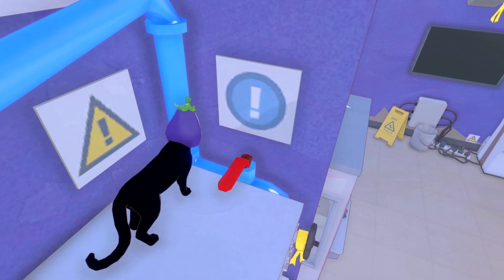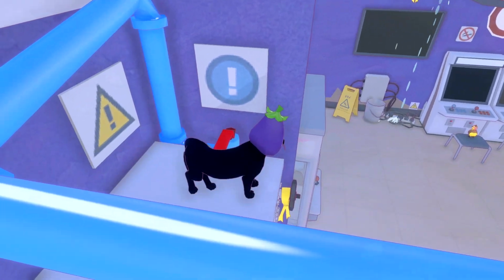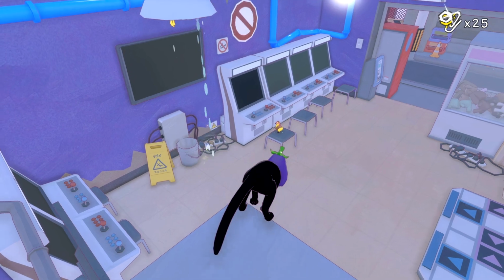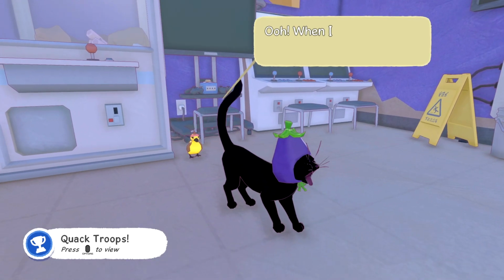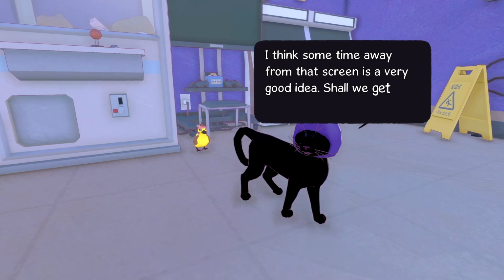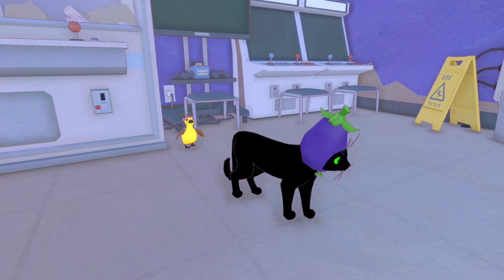And now let's open it completely. That doesn't seem safe. Let's get that shiny. Whoa. Are the walls supposed to be sliding around like that? Definitely not. Ooh, when I blink I can see purple shapes. I think some time away from that screen is a very good idea. Shall we get you back to your dad? Okay, I can tell him all about all the new combos I saw. Let's waddle.